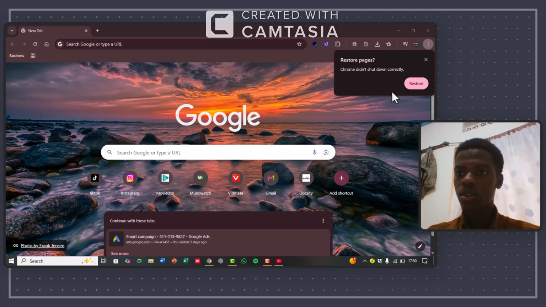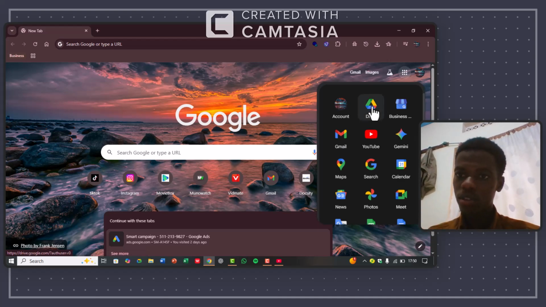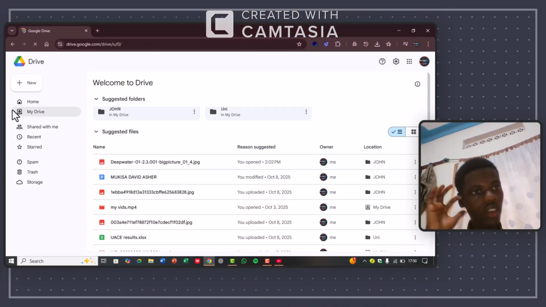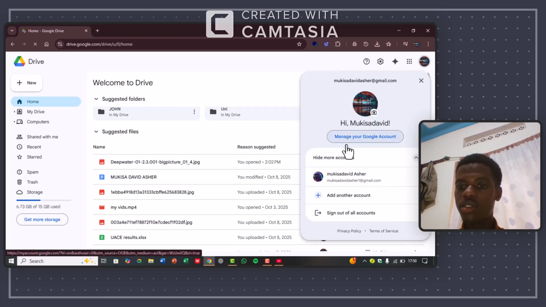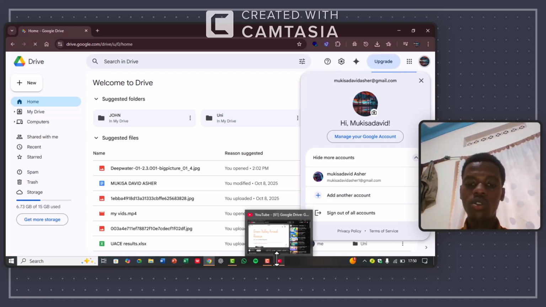So come here, Google Apps, click on Google Drive. Before we start to access Google Drive, you should first of all have an email account. As you see, I have this email account of mine, and you can interchange them. Each email account comes with its Google Drive.